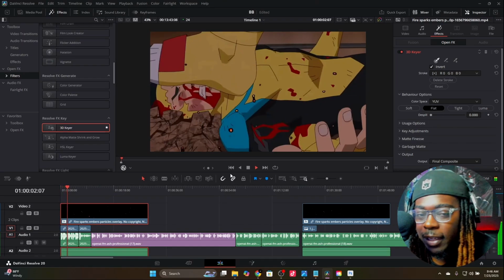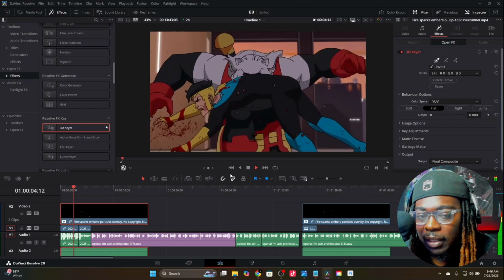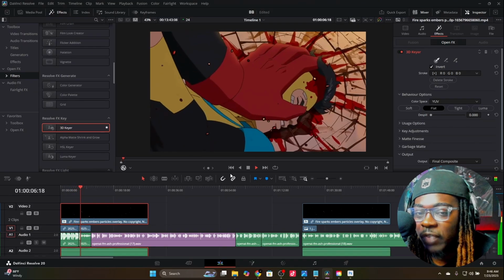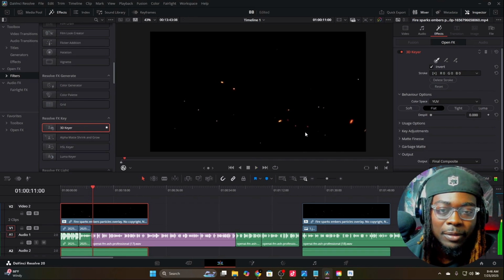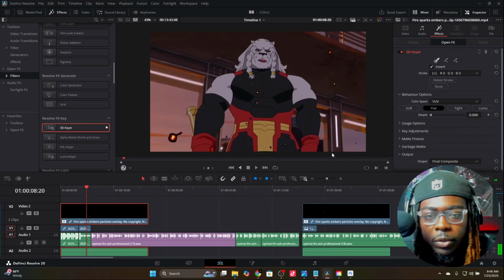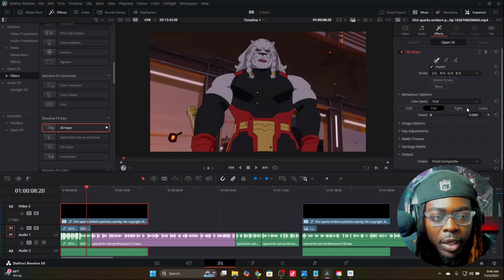You see, it looks like fireflies, like cockroach fireflies. It looks nasty, right? All that black stuff around it, nah, brother. So look, this is what we gotta do. We're gonna get rid of this crater.